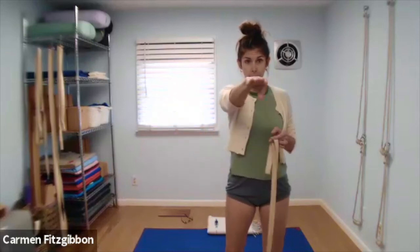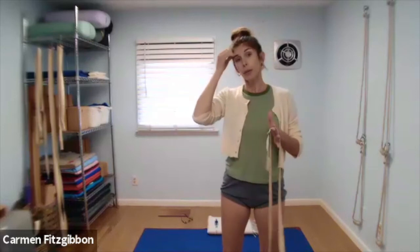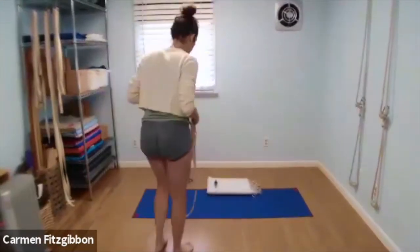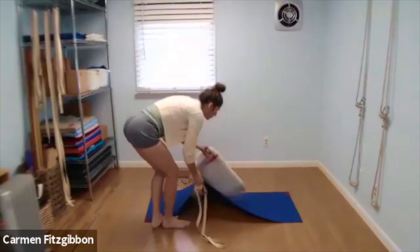I'll show you. I'd like you to start so that the wall is at the right hand side of you. Now, if you don't have a wall, maybe you have a sofa there like Natalie has, that'll work fine also. So just let me show you what we're gonna do. It's not a crazy thing. It just requires a little bit of coordination.